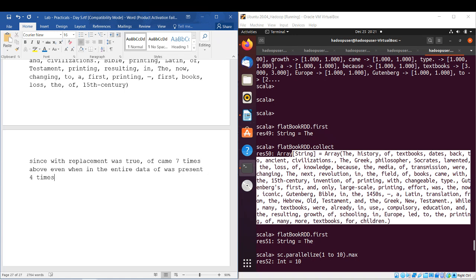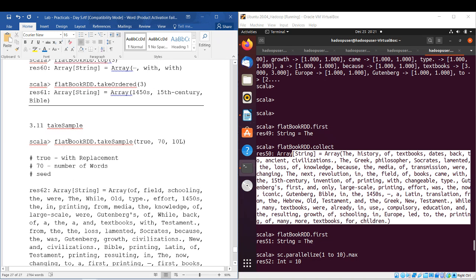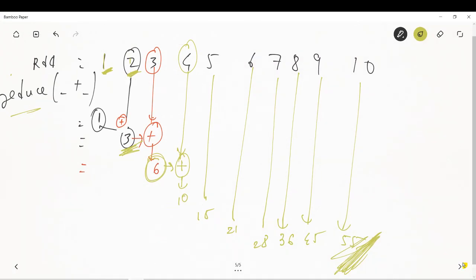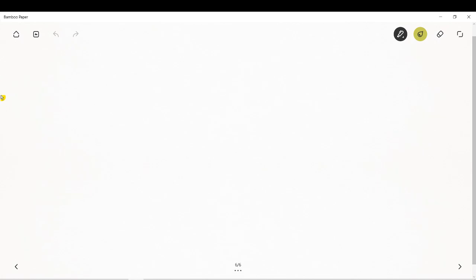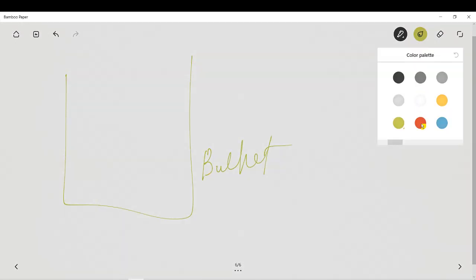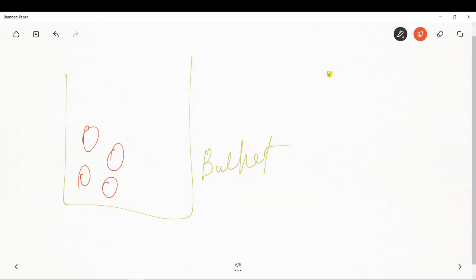Why did it come seven times? Because of the fact that it is with replacement. Every time it takes off, it will put the off back again and take again, right? It is just like you have to take balls out of a bucket. You have a bucket with red and yellow balls, and you take out a ball and put it back before drawing again. Say red balls are four and yellow balls are two.